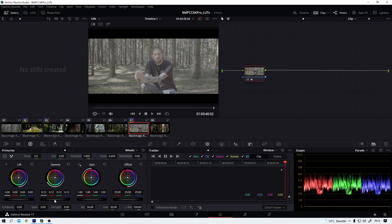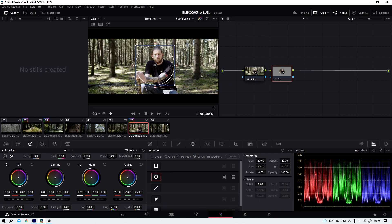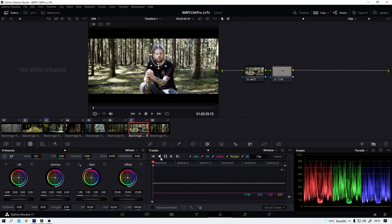Let's start with DaVinci Resolve. DaVinci has without doubt the more mature color correction and color grading toolset. Premiere is not bad at it — don't get me wrong. In the Lumetri panel you can do quite a lot and it gets better with every iteration. But still, compared to Resolve? Resolve has a long history in color grading; that is where they really shine. I know it might look a bit intimidating at first glance, especially if you've never worked with it before, but once you get used to it, you will be able to work as fast, if not faster, than in Premiere.